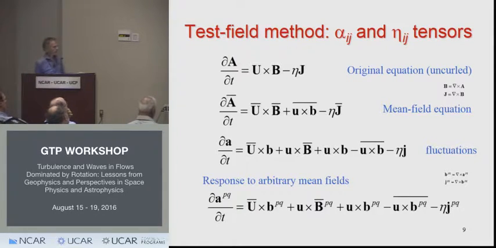In the kinematic approach, all that matters is the small-scale velocity here, and that's what I will be focusing on in this case. So this is an equation which involves the small-scale magnetic field, and we can now use this to calculate the response by not calculating the fluctuations for the magnetic field that we have in the simulation, but for any other arbitrary magnetic field. And that is what is called the test field approach. So what we do now is make a cut between here and here and insert a mean magnetic field, which is called B^PQ, which is referred to as a test field. And we have to invoke as many test fields as is necessary in order to calculate all the unknown coefficients, alpha_ij and eta_ij. Let me show you here an example.